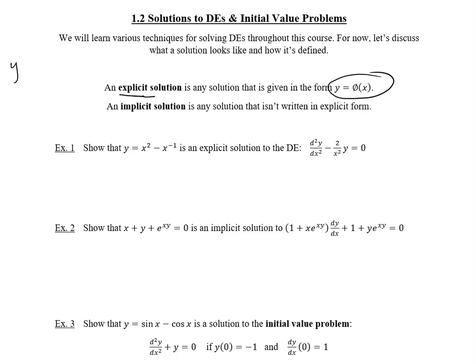Just like when we write a function, if I say y equals x squared, that's a function that's explicitly written as a function of y in terms of x. Implicit is any solution that's not written in that form. So in other words, remember back in Calc 1 we had implicit differentiation, and that was where we worked with an equation where the y was part of the function itself, or wasn't necessarily a function, but the equation, where y was embedded inside the function. So the implicit solution is written in that same type of format where we don't have y by itself. That's the only difference. You don't have to worry too much about the difference in terminology. Just know that both solutions could show up.